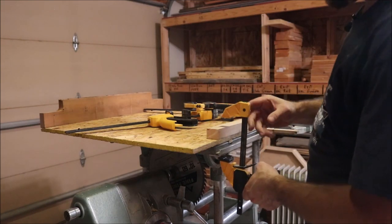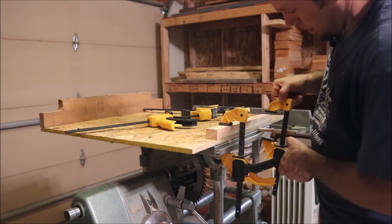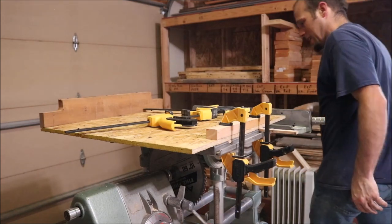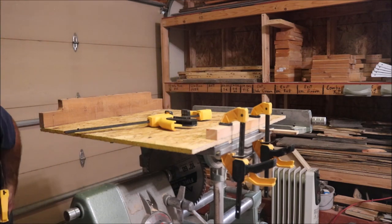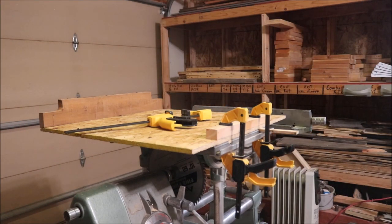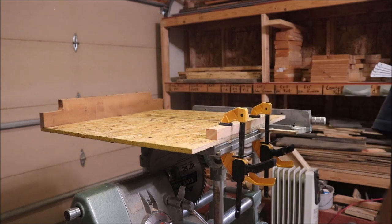Clamp this down. And then we're going to run it through. We're going to actually basically drop this table onto this blade. I don't really have room to clamp it on the back side, so we'll just have to be careful about that. And that'll give us our cut. And from there, we'll be able to square that up with our actual board. This is just the temporary one.